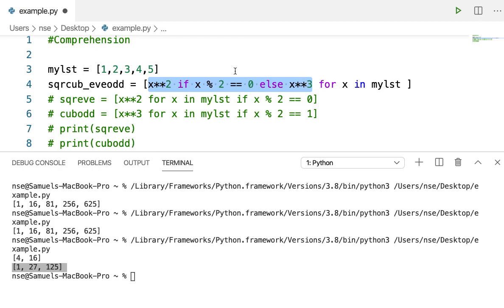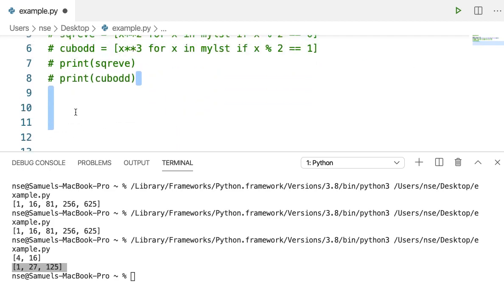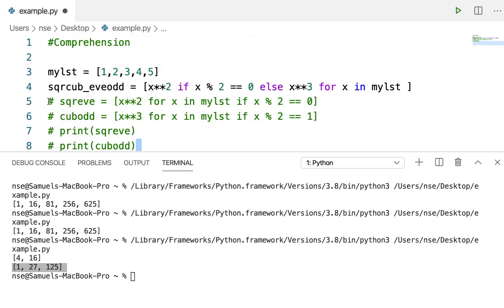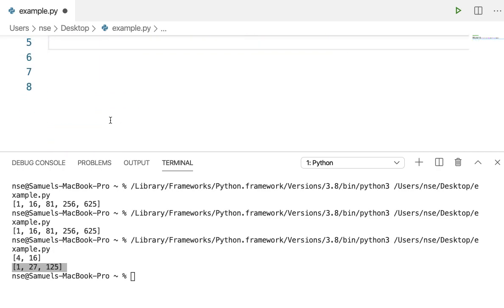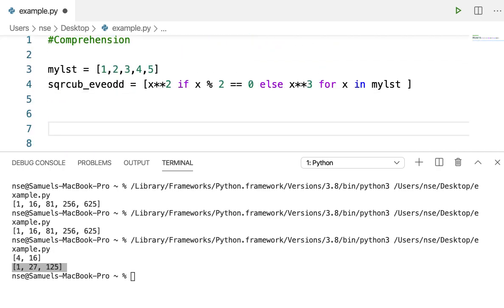Now why is it different? You would have used conditional statements in other programming languages. Hope you remember, the question mark and colon. The same way we have conditional statements in Python as well.